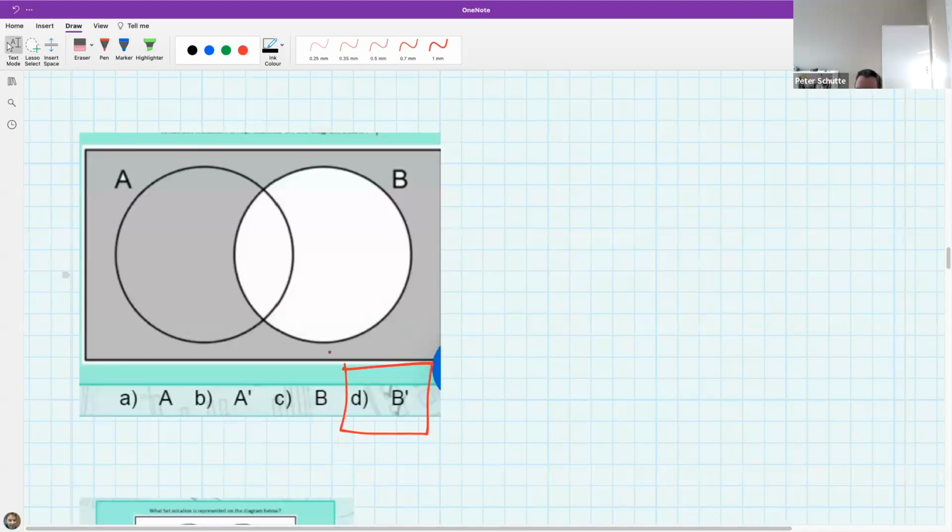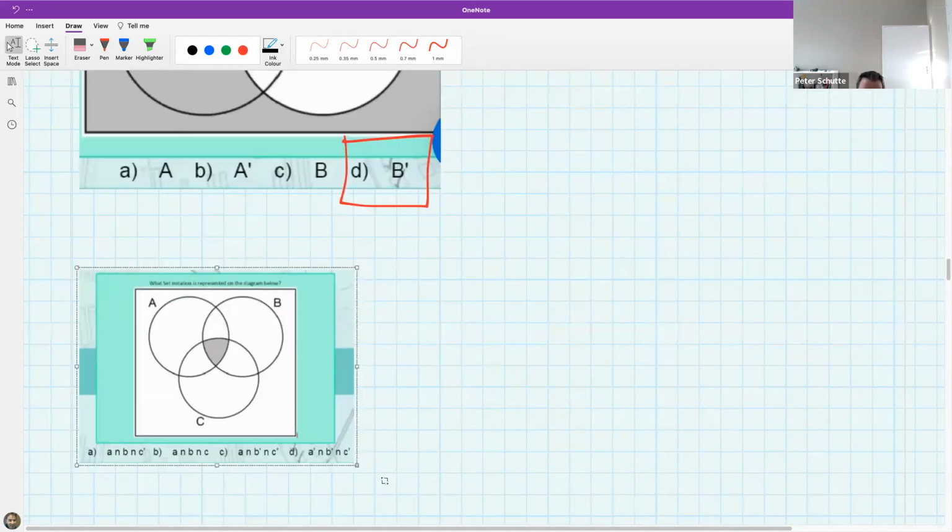Okay. I see a few students were saying it's A, so just have a look for that. Notice how when I say the colored region, can you see how I can't be in B, that's not colored in. I can only be outside of B, which is not B or B's complement.